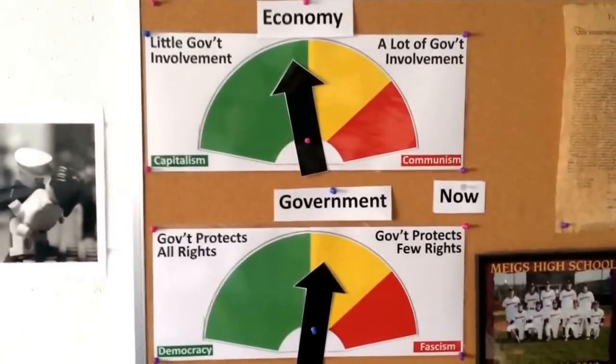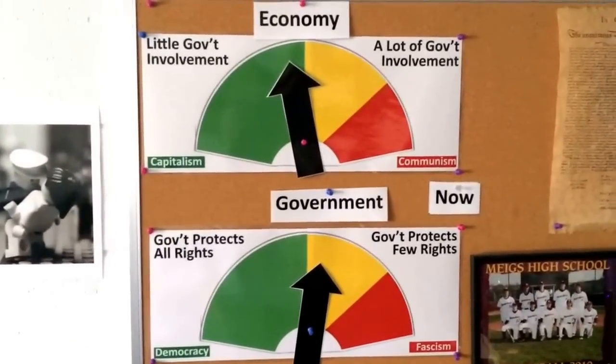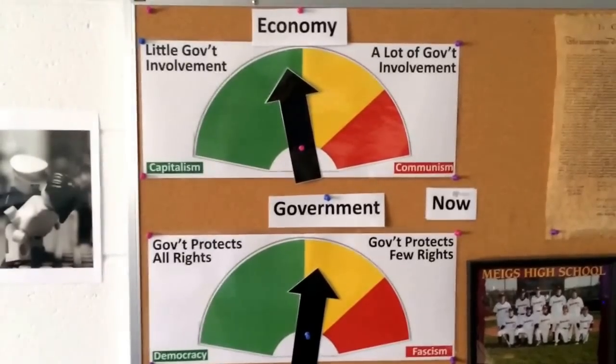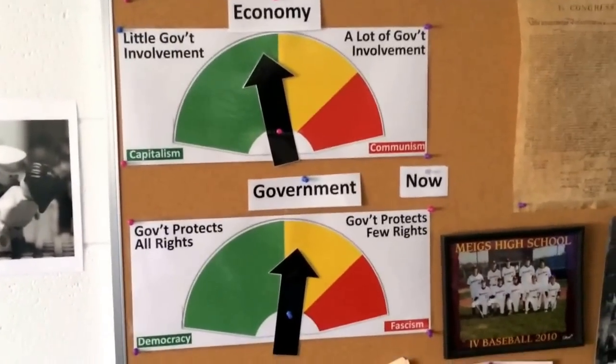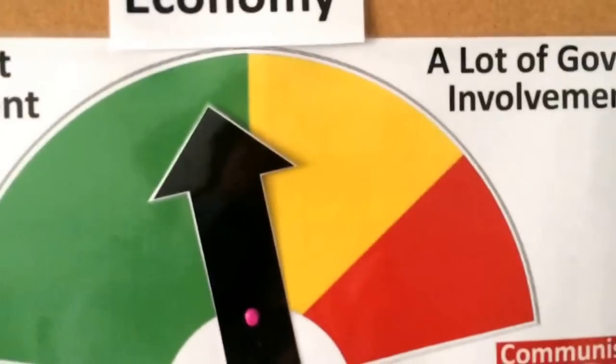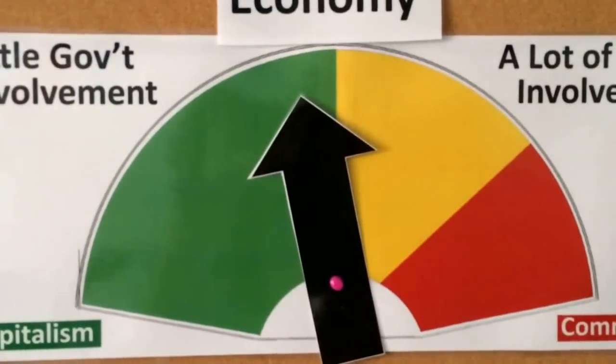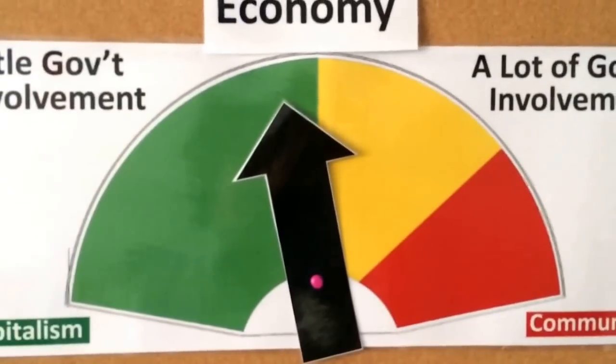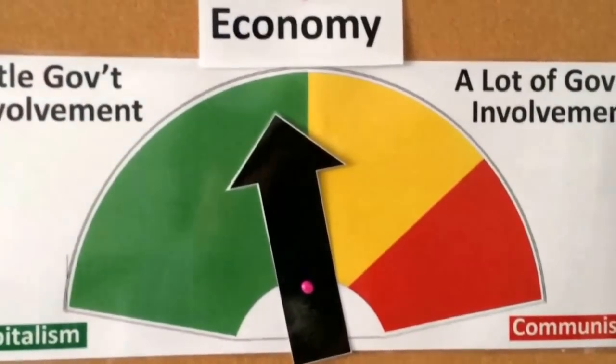Alright, so here is one of the things that I use to help students understand government and economics. Let's look at the first one. These are just charts that I printed out. This is one sheet of paper, this is another sheet of paper, then I laminated it to make sure that it exists. And so opposites usually work really well with students.